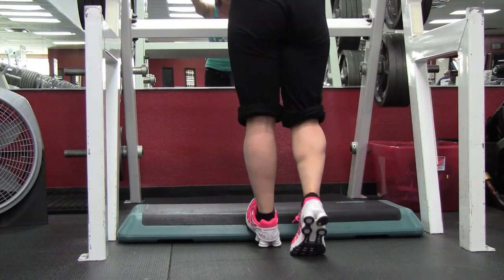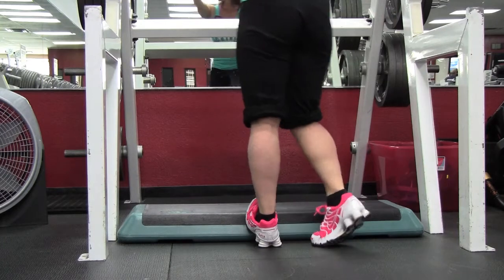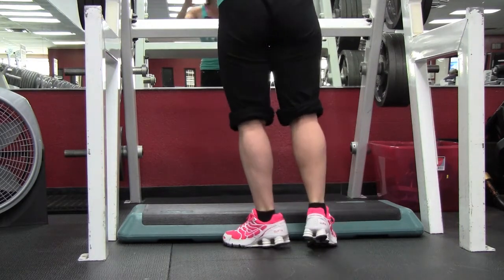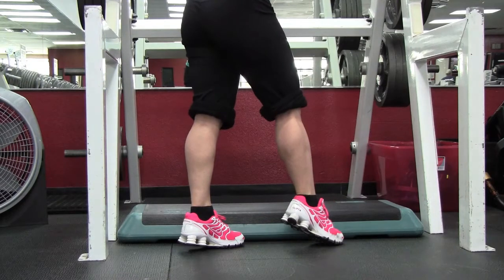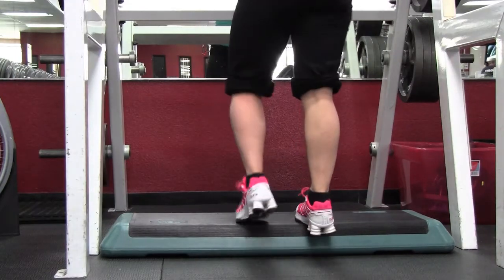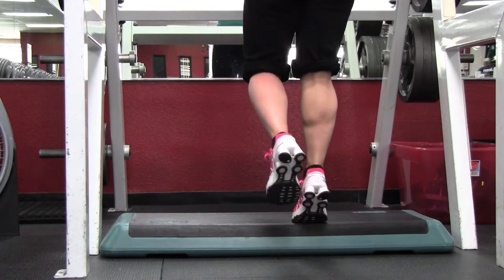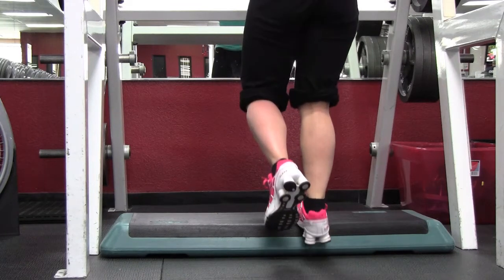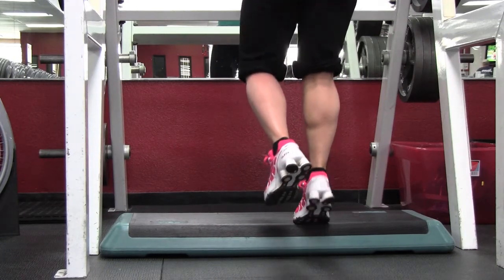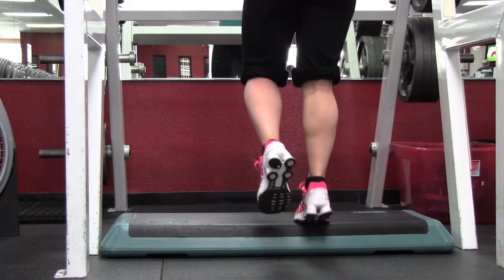Stretching real quick here — they were pretty pumped and tightening up so I just wanted to stretch them out a little bit. And doing a little flexing for you. Second set, 15 to 20 reps again. I do like to vary the foot position — most of my work will be straight but then I try to hit a little bit of outer and inner. I think I talk about that on the calf video I made before too — how to change the angles to hit the different heads of the calf.